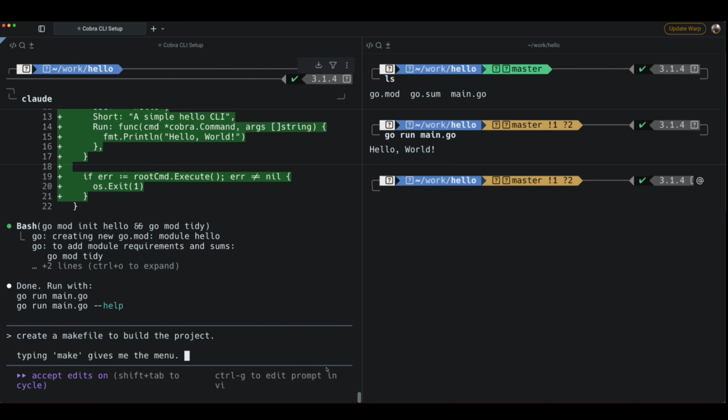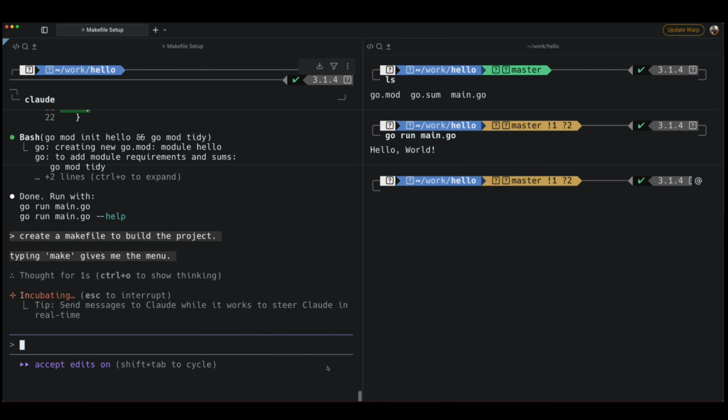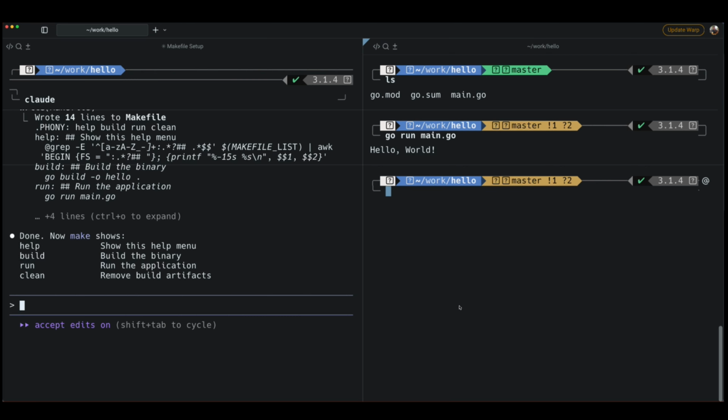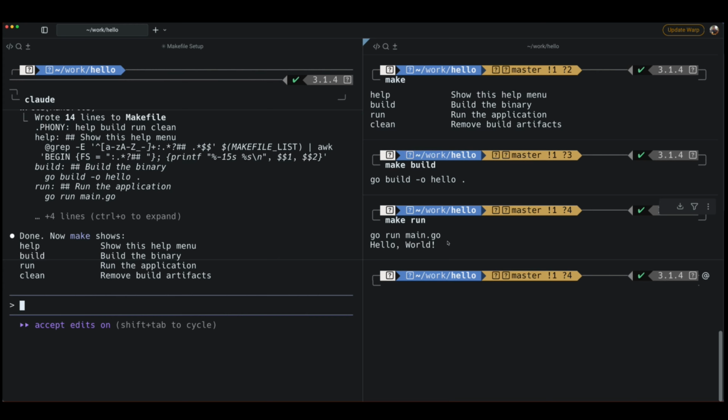I like building make files because I don't want to remember a bunch of command lines. So now if I type make, it gives me a way to know what I can do here. Make build makes the project. It runs go build, outputs it to hello, and then make run runs it.